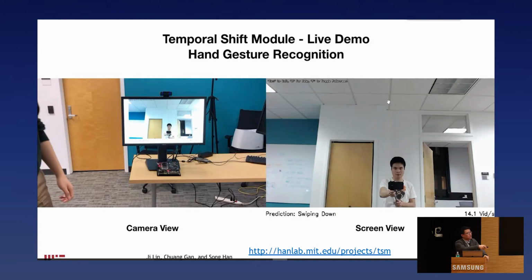And you see on the right-hand side it is predicting the gesture, like swiping up, swiping down, or moving left, moving right, or zoom in the map, zoom out the map, and can run at about 15 frames per second, which is quite high considering we are using such a low power device.